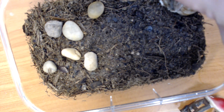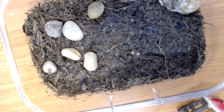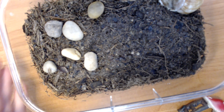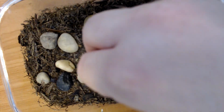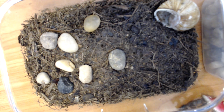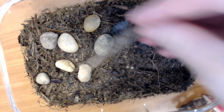Shell back into there, just to look pretty. Do you have heaps of these rocks? Leave room for the test tube to go in. Got a bit of bark here that I can put in there just to give them some sort of woody stuff.